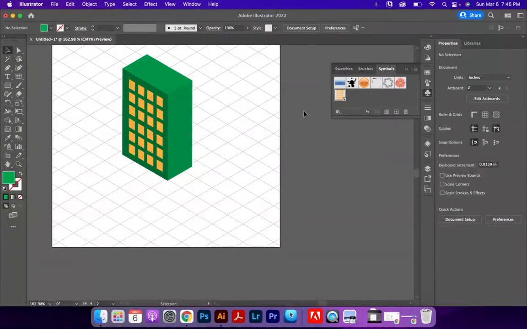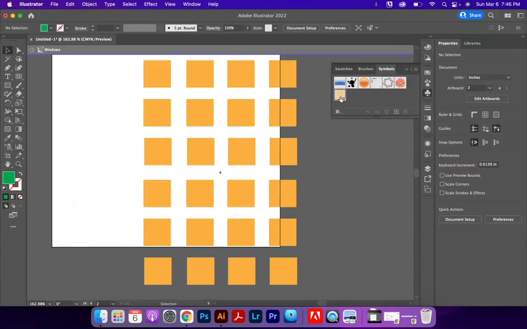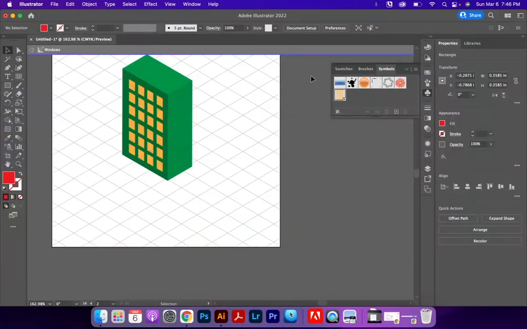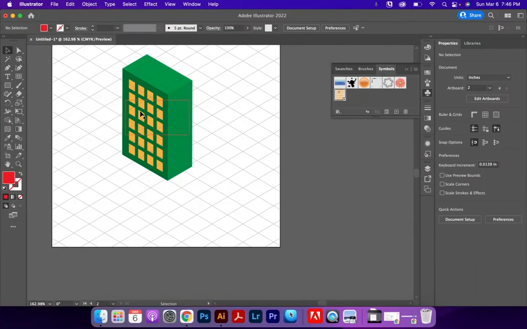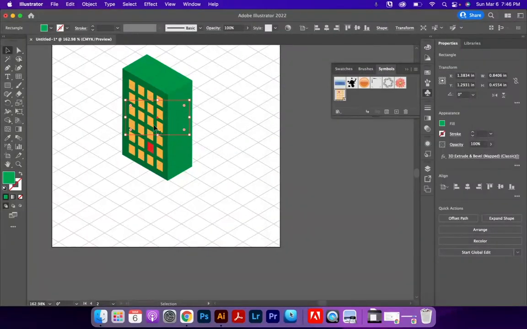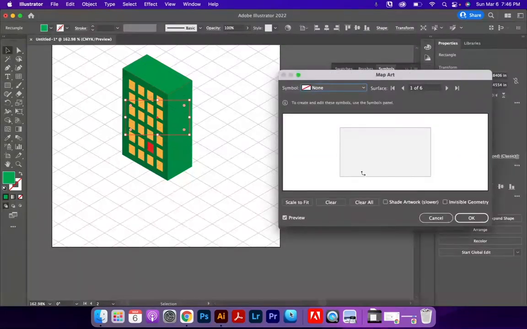If I decide that I want to alter these windows, I'm going to have to alter the symbol itself. Double clicking on it, I've gone into the symbol, and say maybe I want one of these to be bright red. That's okay, and then I'll double click out of that, and it'll update the windows. Unfortunately, I'll have to go back into the extrude and bevel, and we can see once I clicked on it, it started to add that to the overall shape. It looks like it's upside down because I probably didn't pay attention to which direction, but that's an easy enough thing to fix: go back to the map art, find the side that something is affecting, and rotate it around.